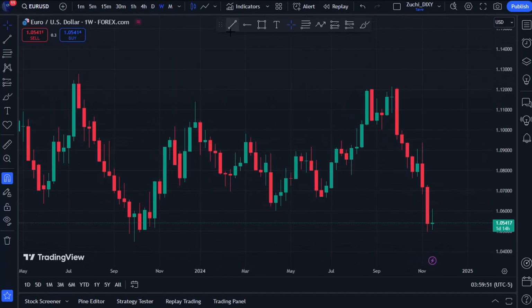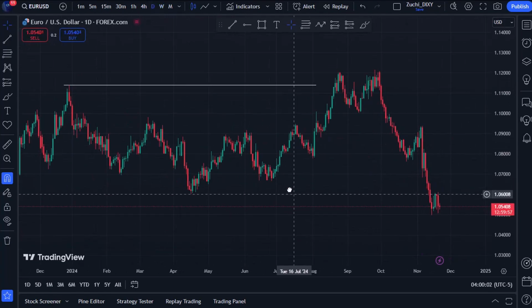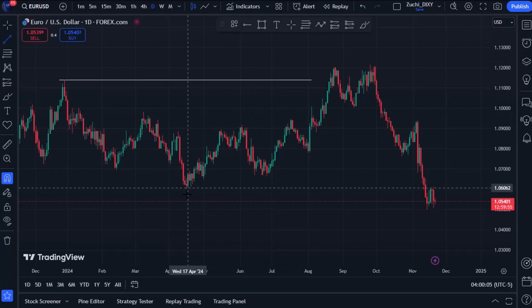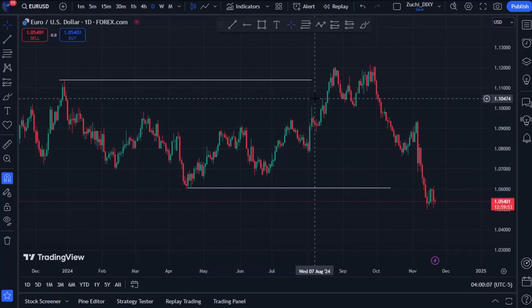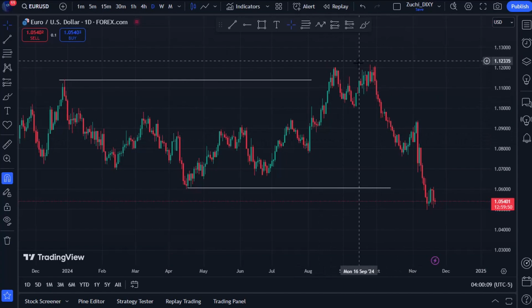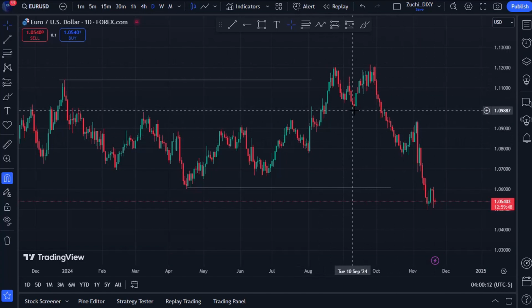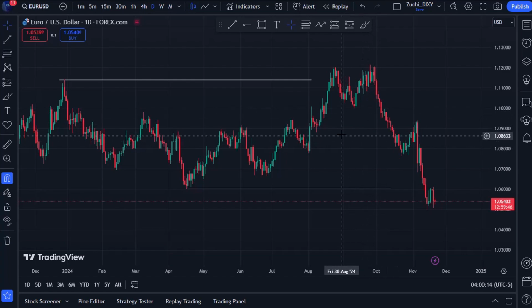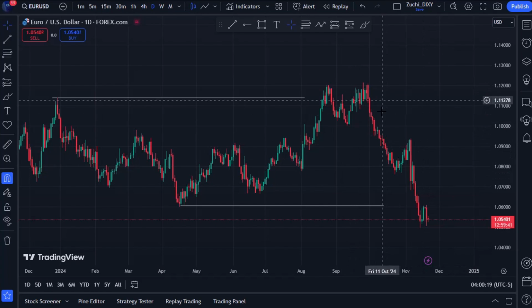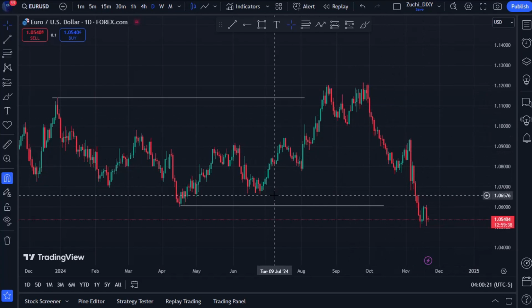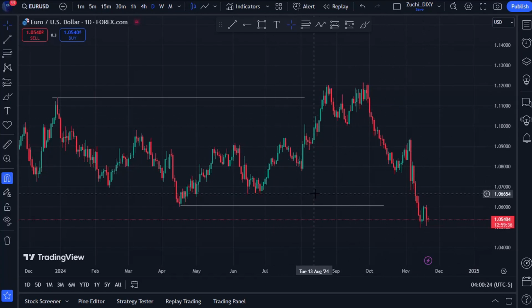So if we go back to the real basics of support and resistance, we know that each old high is acting as resistance and each old low is acting as support. But what low would you be looking at and what high would you be looking at? Do you just pick out a random high or a random low? No, we don't do that. That is why we need a higher time frame, and we also need most of the smart money concepts to identify what support and what resistance we are going to be working with.